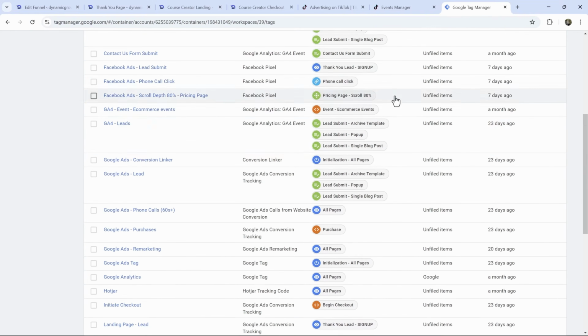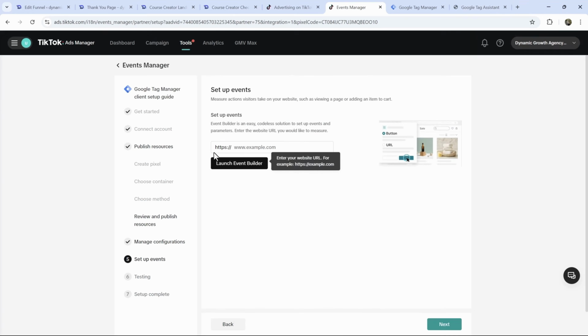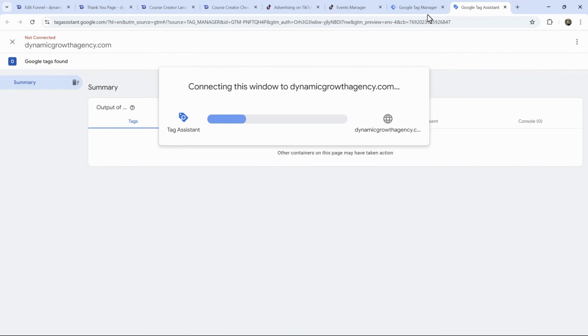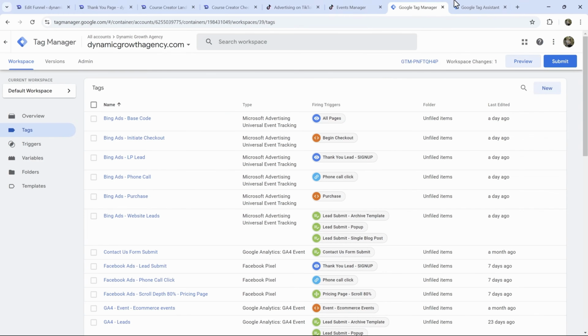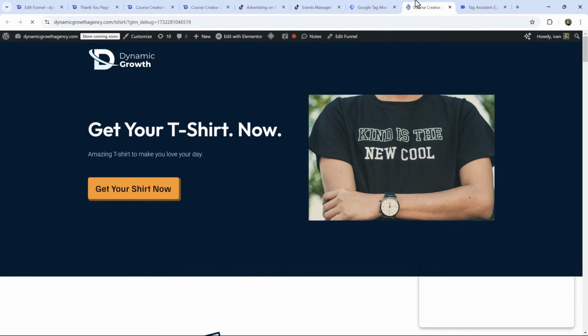We don't have to touch Google Tag Manager anymore other than saving this and previewing it. So in fact, the first thing we want to do is just preview it, make sure it works, and then publish it before we come in here and set up the events. Otherwise, it's not going to identify the pixel on the page. So let's just click on any page. It doesn't matter, because our entire website should now have this TikTok pixel.